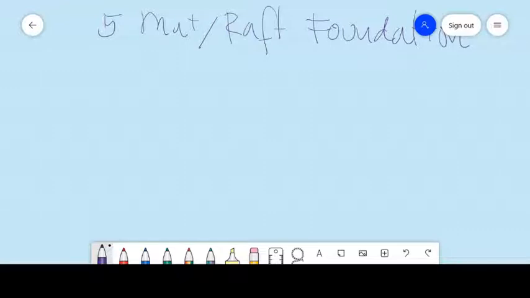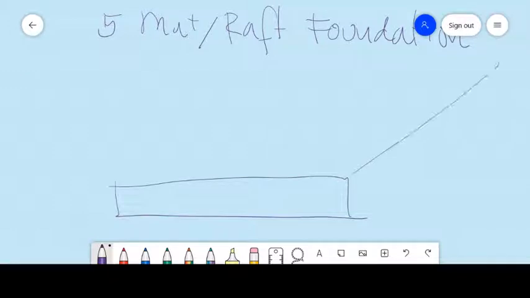So just imagine if your foundation looks like this.